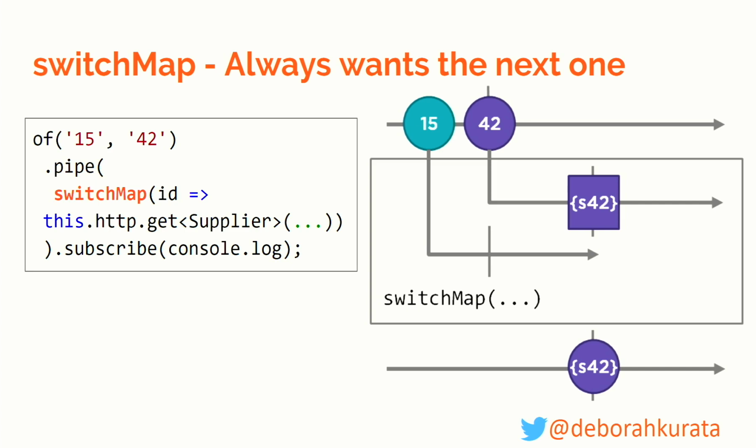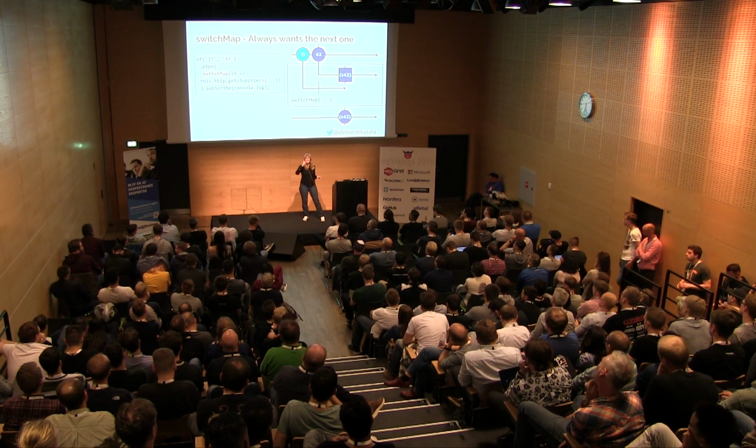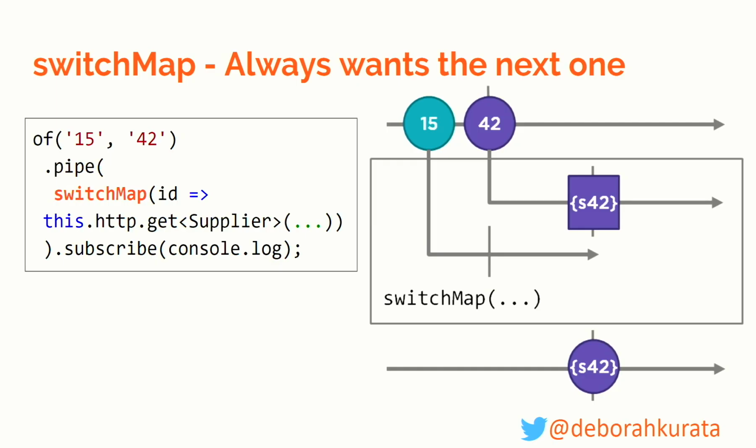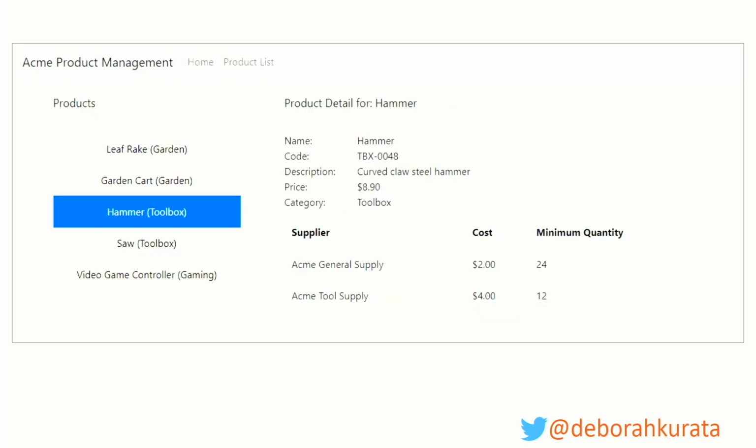This is better for things like type ahead, like the user's typing, and every time they type something else, you want to re-get and basically forget about what had already been started. It's also useful when you're handling the click on the left-hand list. I clicked on the first one. No, I meant the third one, so that it just processes the last one that they've picked. Okay, so those are the 3 to help you deal with kind of nested information. So what we end up with then is our suppliers here on the bottom.